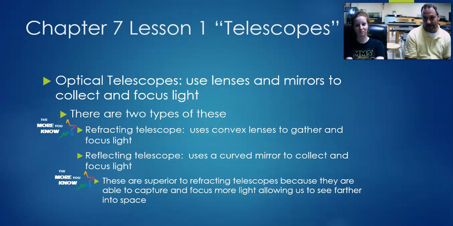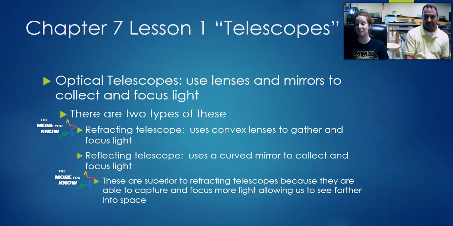The way that I always remember the difference between refracting and reflecting is the reflecting uses a mirror and refracting uses a lens. Absolutely. And the reason that I say reflecting telescopes are better is because mirrors, the bigger you make them, the more light they can focus and the deeper you can see into space and the more amazing, beautiful pictures you can get. And sadly, the lens, no matter how big you make it, at a certain point, its resolution and how much light it can gather stops.